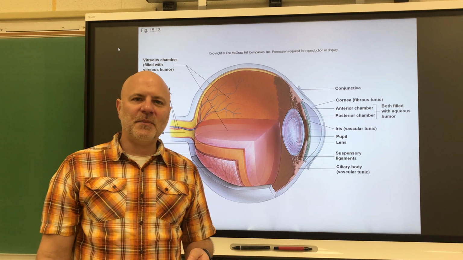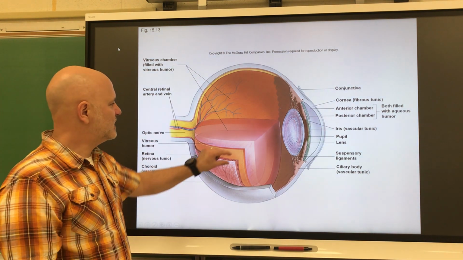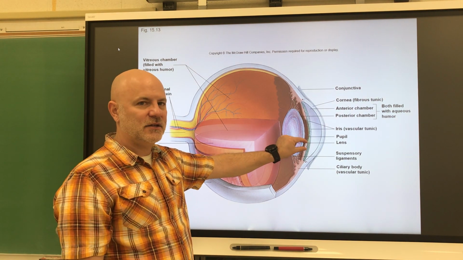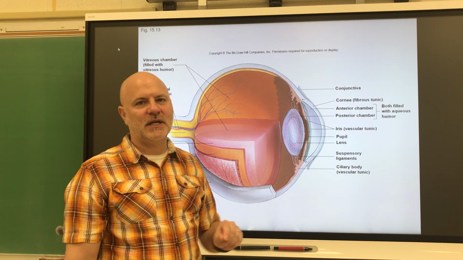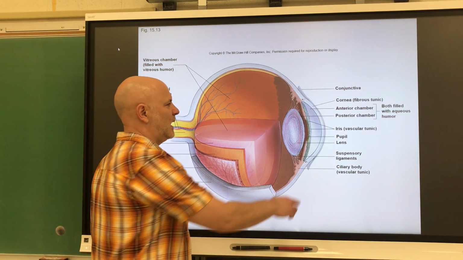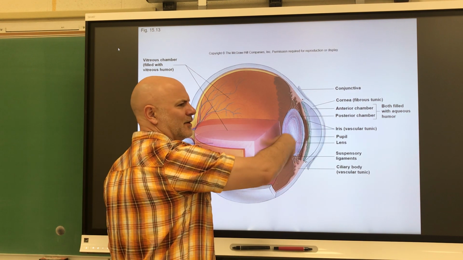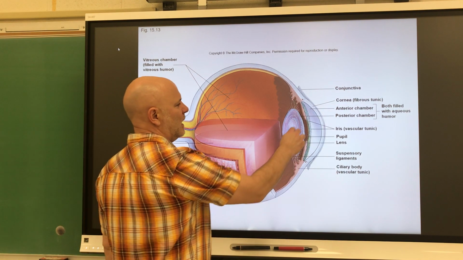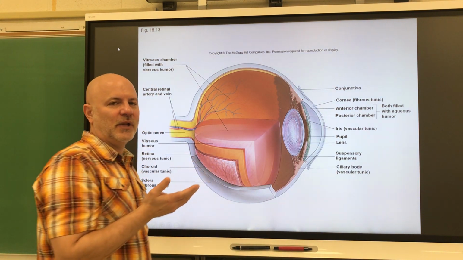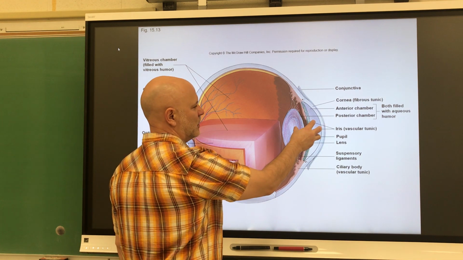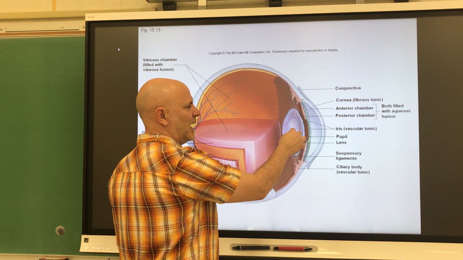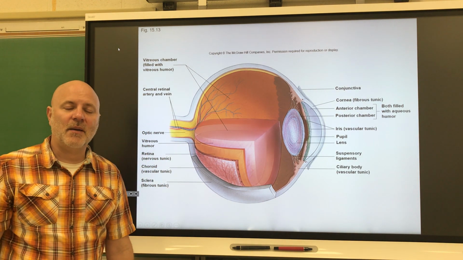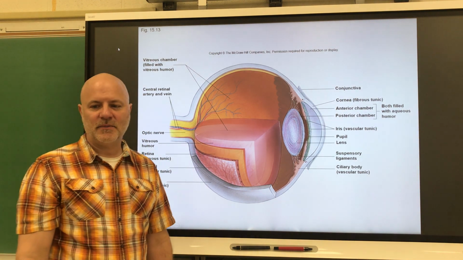What happens with somebody with glaucoma is that pieces of the vitreous humor get into the anterior cavity and block those canals of Schlemm, which creates a lot of pressure here in the front of the eye because you constantly are making that aqueous humor. The long-term consequence of this is blindness, because that pressure can push against the lens, which pushes against the vitreous humor, which pushes against the retina, and that pressure would kill those photoreceptors.